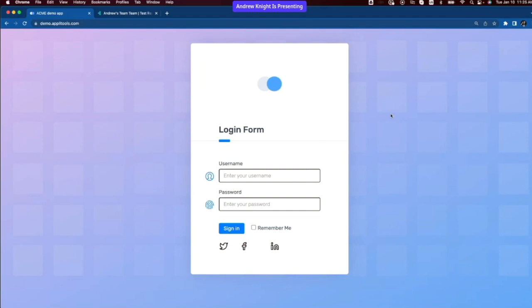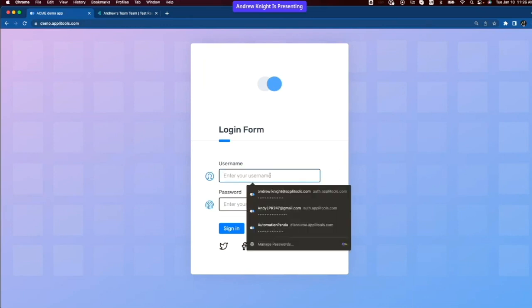Ta-da! We're here. Second step in our test would be to visually inspect the page to make sure everything looks good. So if I'm looking here, I want to make sure it's got that logo at the top of those 2 circles, login form, username, password, sign-in button, social links. And manually, visually inspecting, all this looks good.